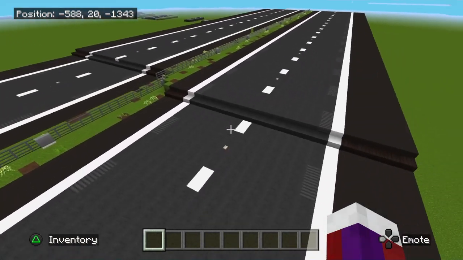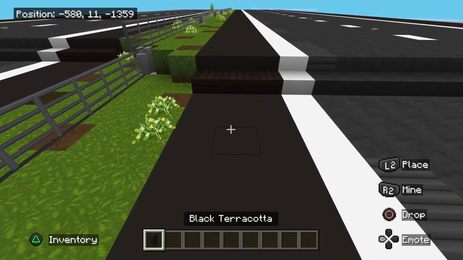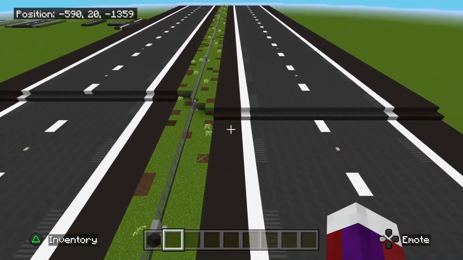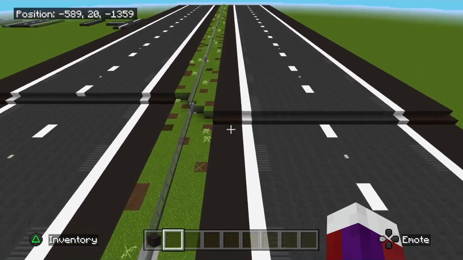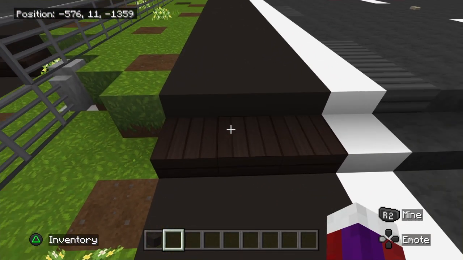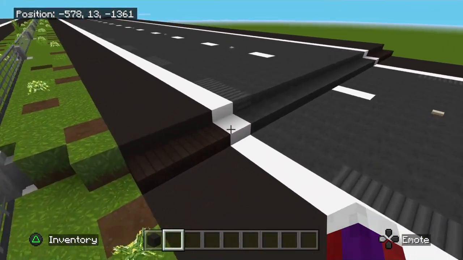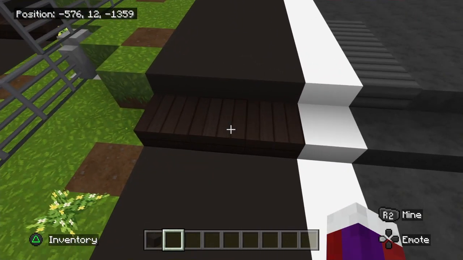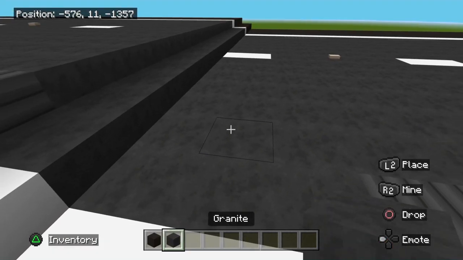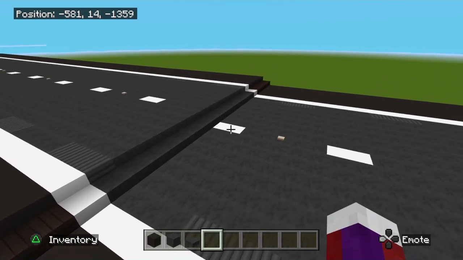Now, as you see, this highway here is not flat. The materials I used are black terracotta. It looks a little bit brown, but I think it looks all right. I wanted something that had the closest possible slab to go with it, that way we have a nice incline. We also have the slab here with the white. And for this texture pack, the granite and the granite slab match perfectly. So that's what I used for that.